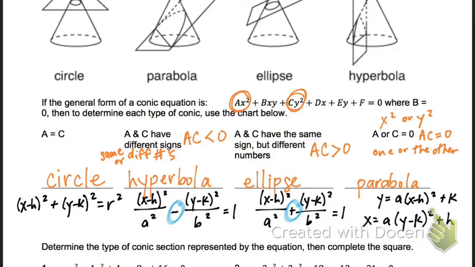Now, we're not going to be doing anything weird with them today. Each section in this chapter zeroes in on one of these conic sections. Today, we're just looking at the big picture, identifying them and then trying to complete the square to get it in this vertex form. So like I said, you don't have to memorize these. They will be given to you. I just have them here so that we can refer to them throughout the rest of the section.